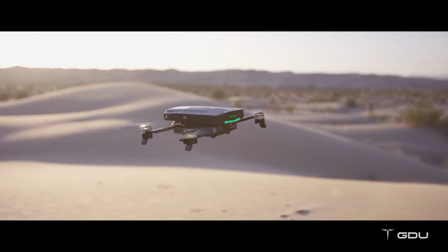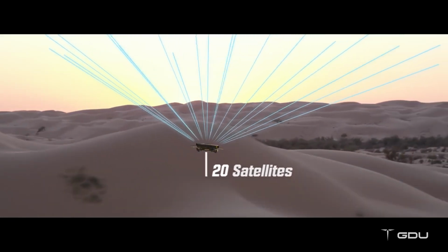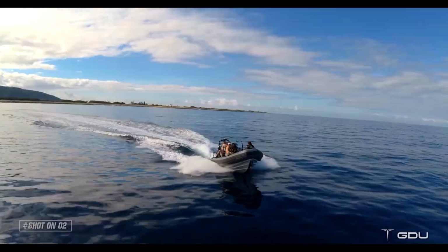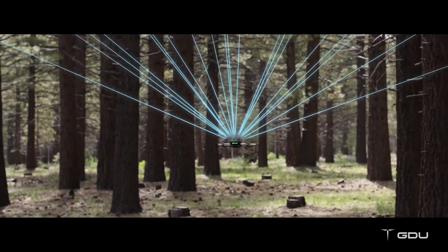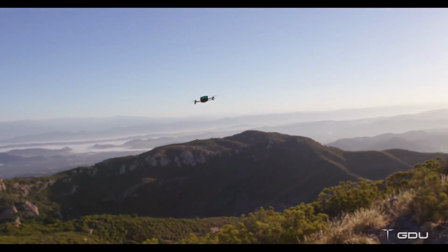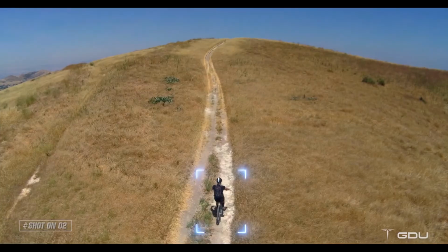O2 includes a ton of sophisticated features, such as gesture recognition controls for creating photos and movies, that let you be creative right away. Maintaining O2's complete stability both inside and out, assisting with object identification for a safer landing, and allowing O2 to recognize obstructions in its path and immediately halt at a safe distance.